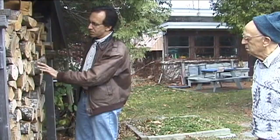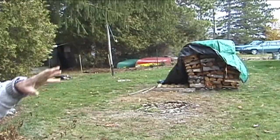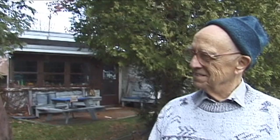looking at the two piles of wood, this looks drier. It looks like it's more checking and just appears to be a drier situation. Now, that's stacked roughly the same. Well, you have a crisscross, except that the cover is new. I'm expecting snow, so I put the cover on it. So it was exposed to rain and wetting and drying, where this has always been under cover. But it apparently looks drier.